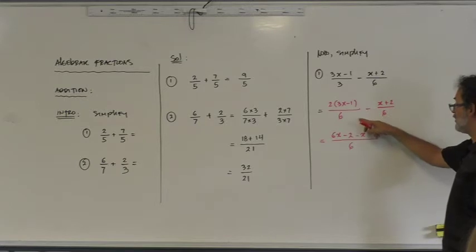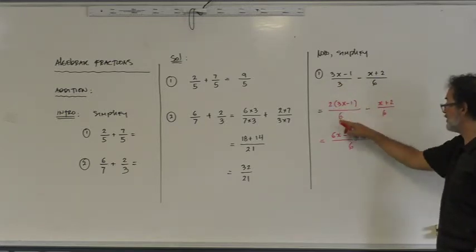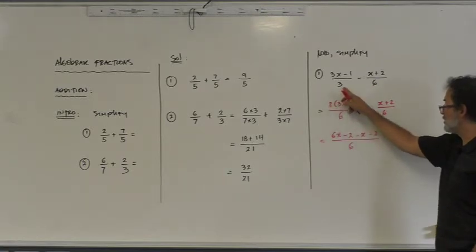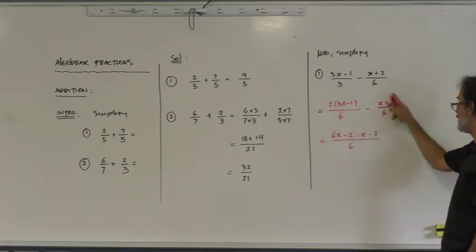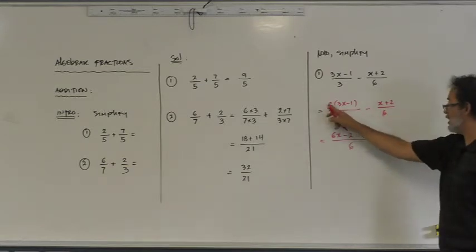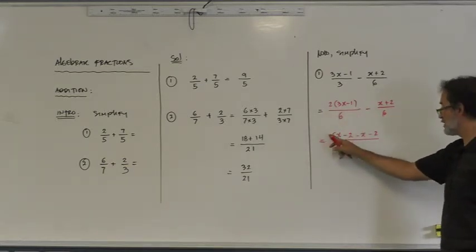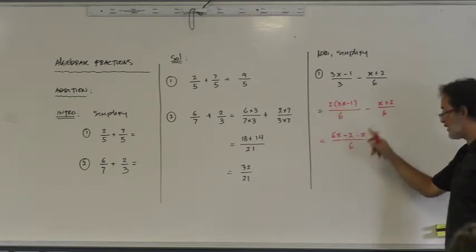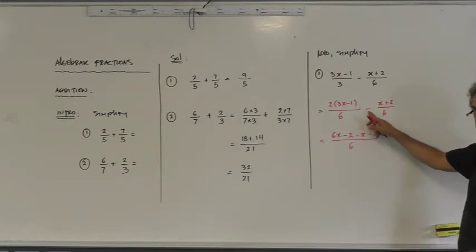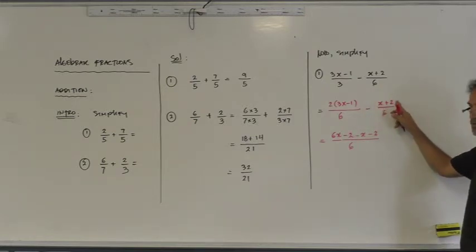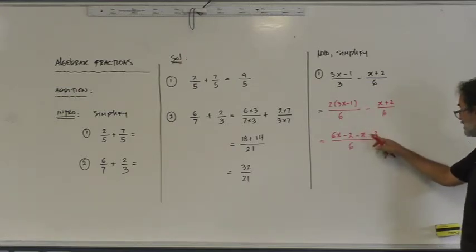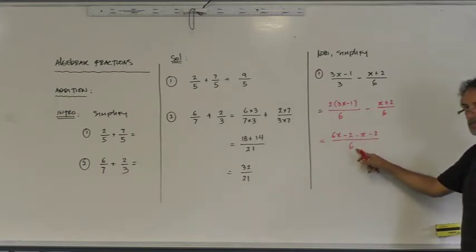Okay, so let's see what we did. Step number 1, we amplify this fraction by 2, so then we have the same denominator. So we multiply by 2, and then 2 times 3 is equal to 6, and then we copy this. Then we expand this bracket. That will give you 6x, 2 times 3 is 6, 2 times -1 is -2. But then, can you see that in here we have a minus in front of x plus 2? If you have a minus in front of an expression, then you have to change the sign. So it's going to be -x, and then it's going to be -2, and then all over 6.